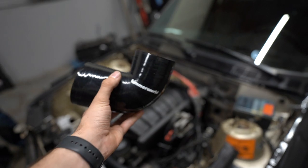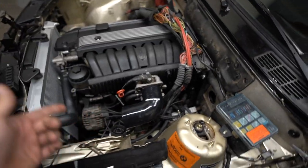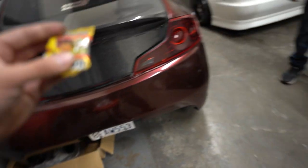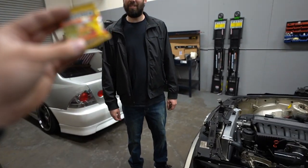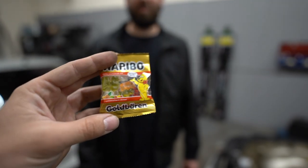And just like that it's off. I ordered this intake boot from Beamer World — it's supposed to just go over the original throttle body, super simple. But that's not the thing I'm excited for that comes in every one of their packages. Last time they sent me two gummy bear packs and I ate them both, not realizing that they're in German.